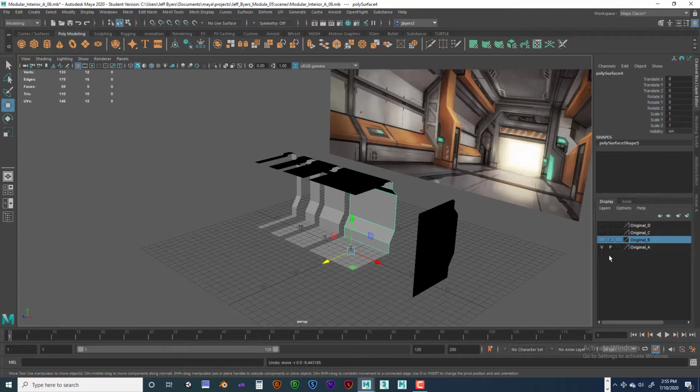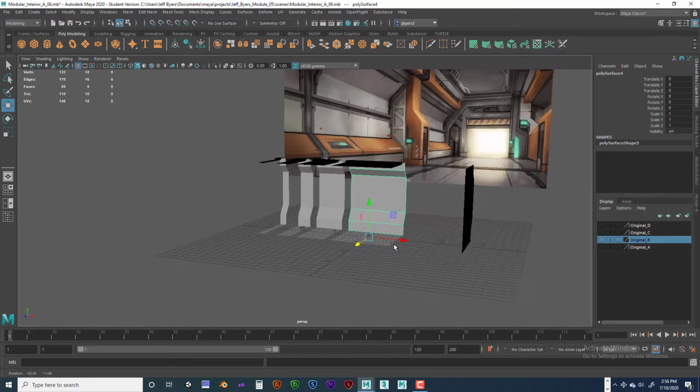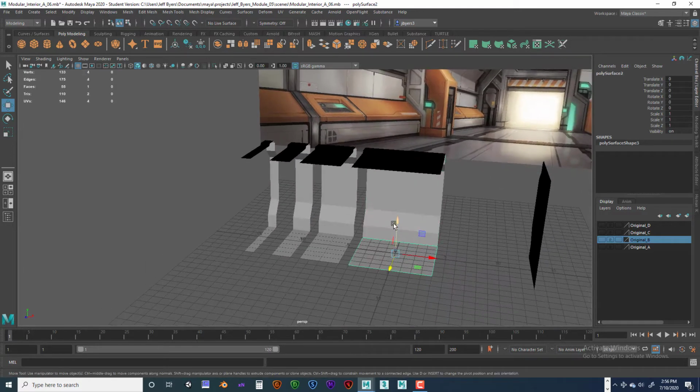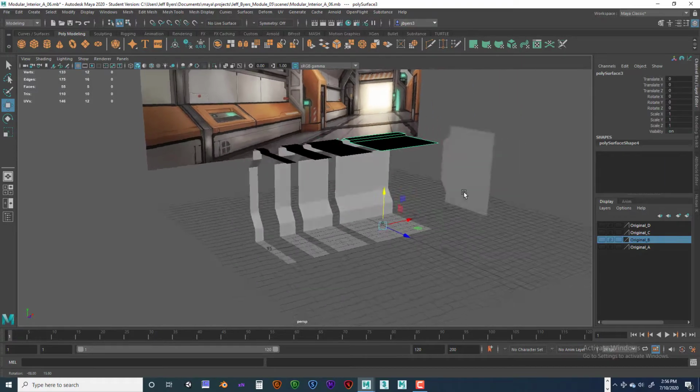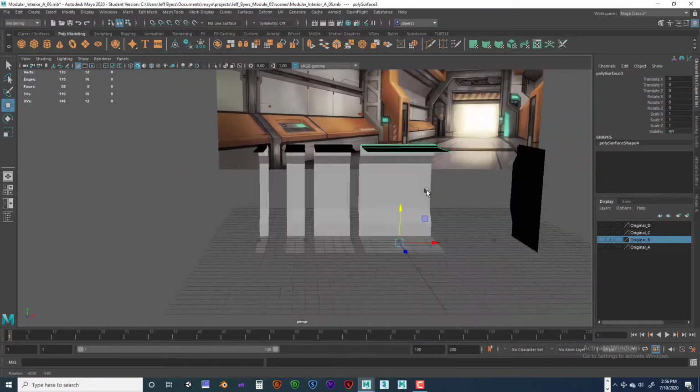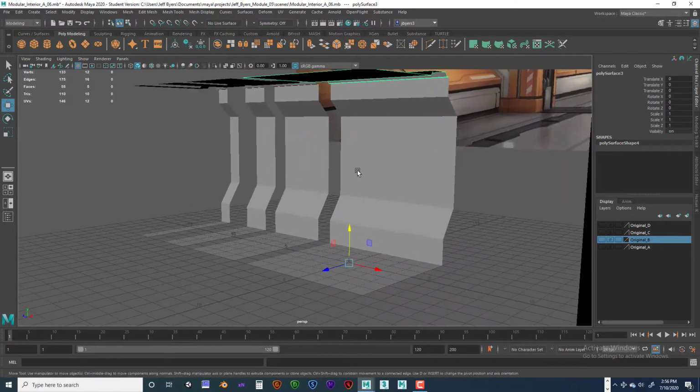So we're going to click on original A. If I click on that, I should see that underneath. There you go. See? So I'm going to turn that back off. So I know the layers are working now at this point. And I'm going to move that down just to make sure nothing's underneath there. A lot of times I just do this because I know that sometimes the layer editor doesn't work that great.